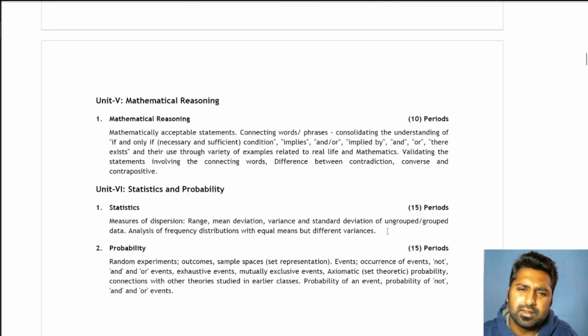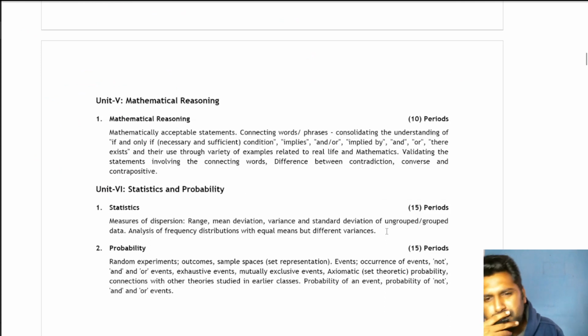Mathematical reasoning is more of an English kind of chapter where you have to understand some symbols and what they imply, and, or, and so on. What are the method of contradiction, contrapositive, converse. It's not exactly mathematics; there are some rules that you have to follow and then you will be able to do this mathematical reasoning. Not that kind of reasoning that comes in aptitude and reasoning. Some rules are there, some symbols are there that we have to understand.